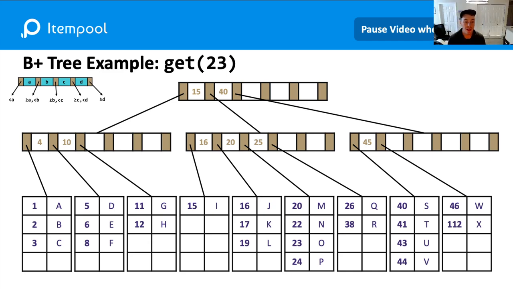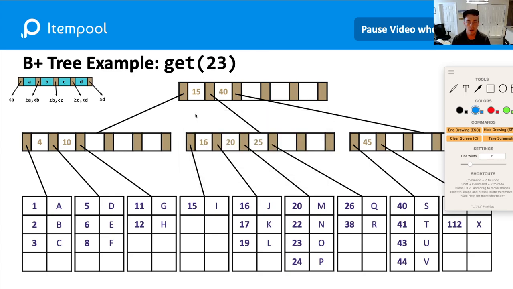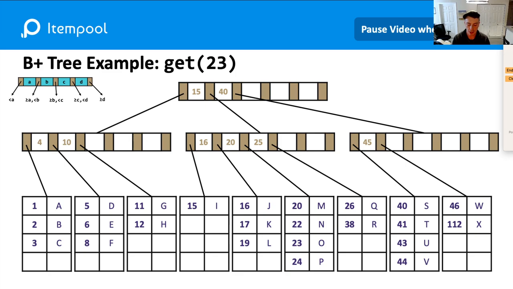So hopefully you had a chance to look at this. In this context it's going to end up being 3. What we do is we start at the top, and in order to get this node at the top, we have to actually go to disk and read it in. So it's going to bring back this whole page, which has all of these key-value pairs. It turns out most of them are empty because we only have two major split points from the top. But we read in that whole page. Then, because we're looking for the key 23, we know we're not going to go down to the less than 15 branch, because 23 is greater than 15. We're going to go between 15 and 40, down this branch, because 23 is between 15 and 40.